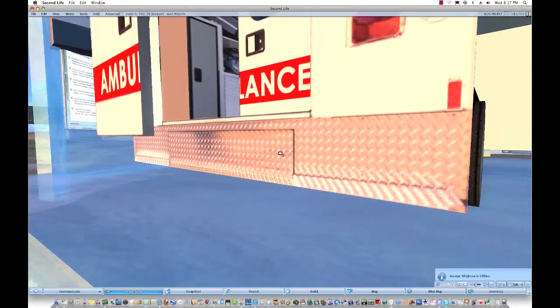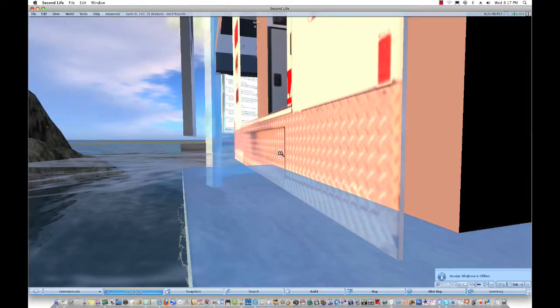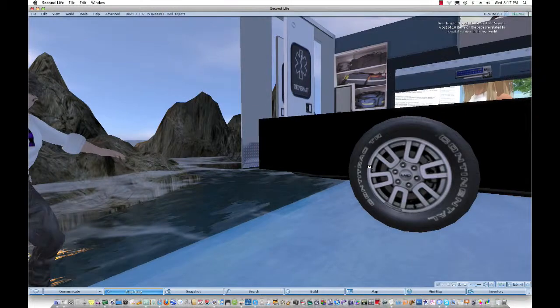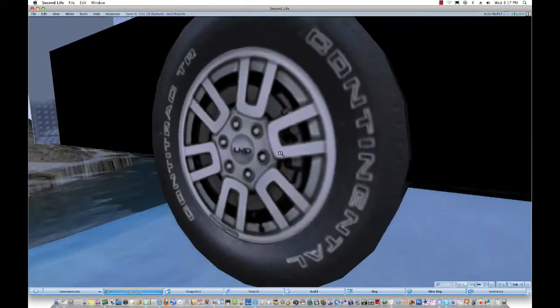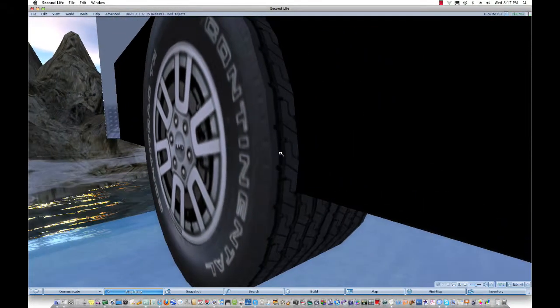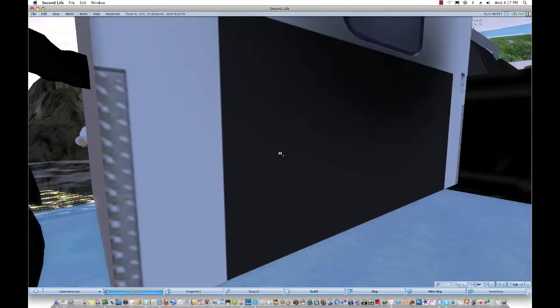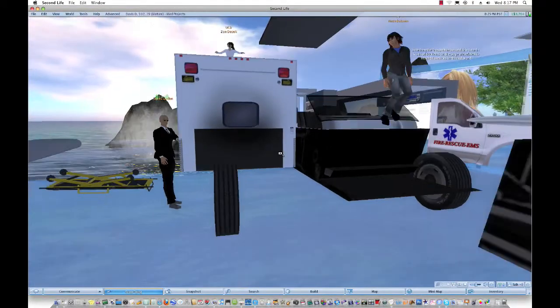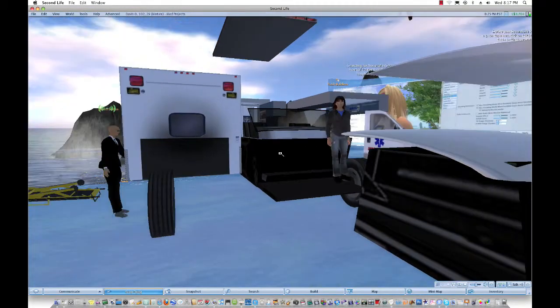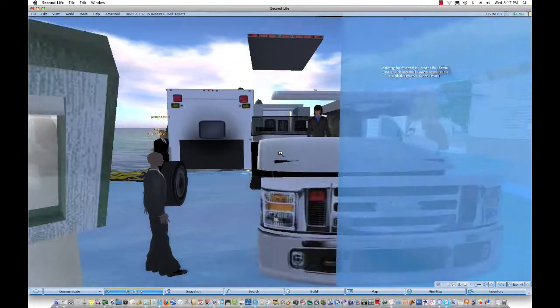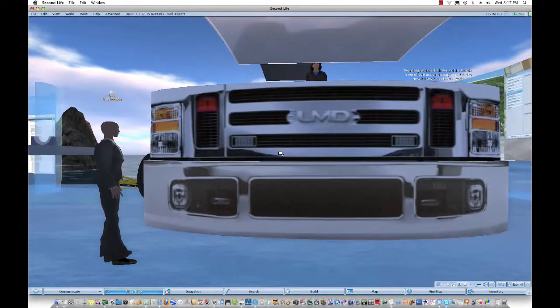Likewise, the wheels are cylinders with images applied to them to make them look like they have spokes or rims. The front of it is probably the most sophisticated part, with some cylinders that have been stretched and deformed in order to make parts of the hood.